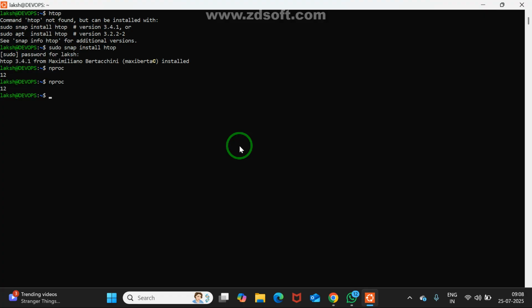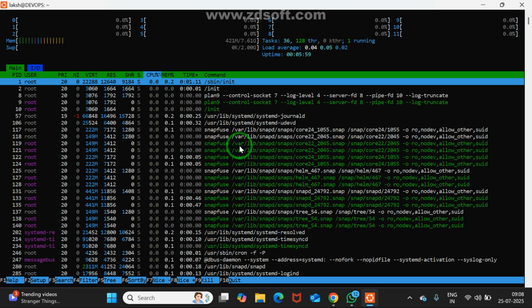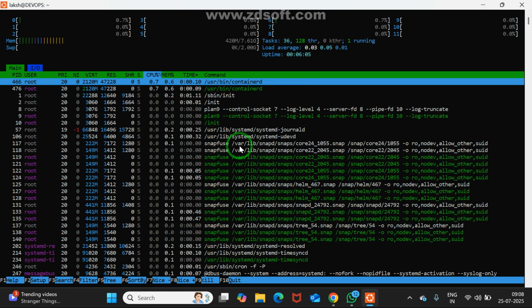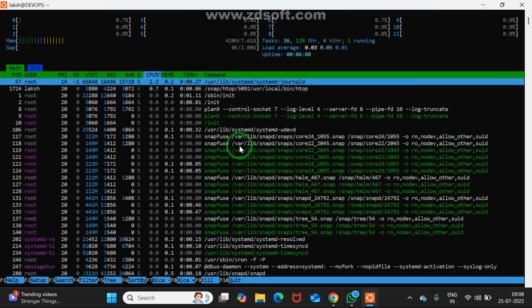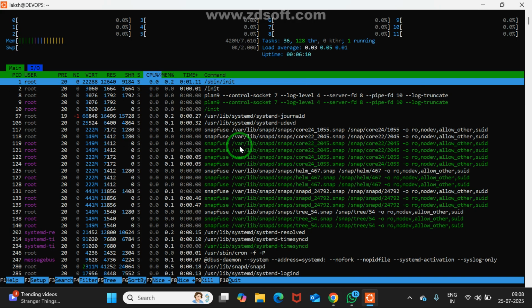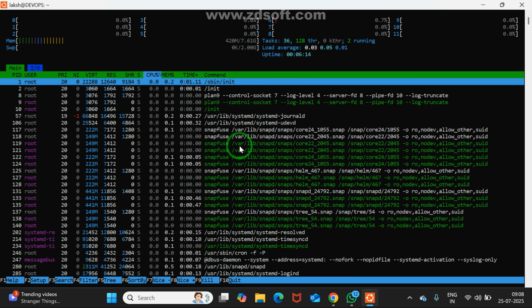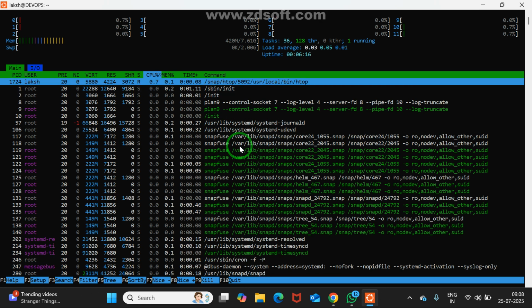Maybe we need to install htop, right? htop. See, compared to the previous one, it is the same look and feel. But what is the difference? Color. Do you agree with me? The look and feel will change, but the purpose will not change.